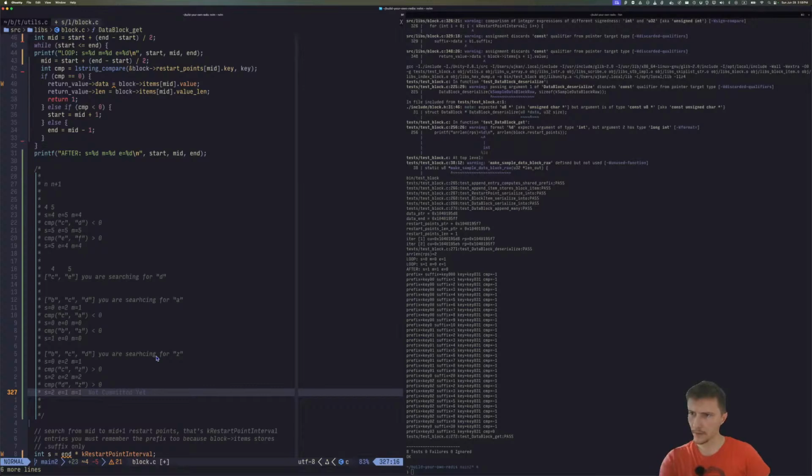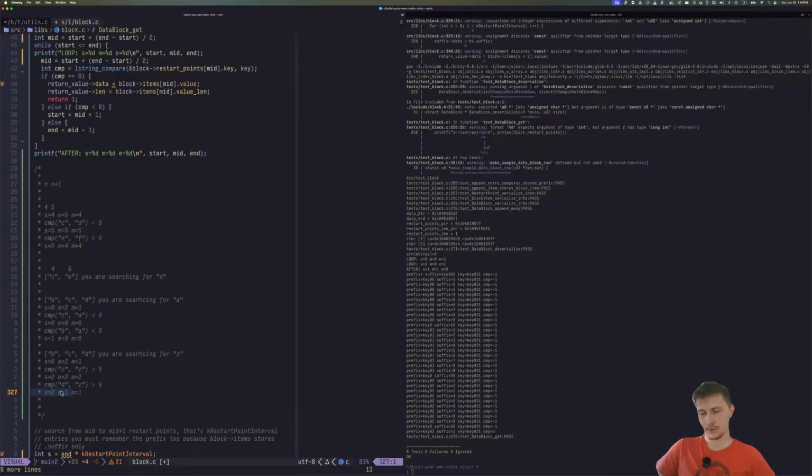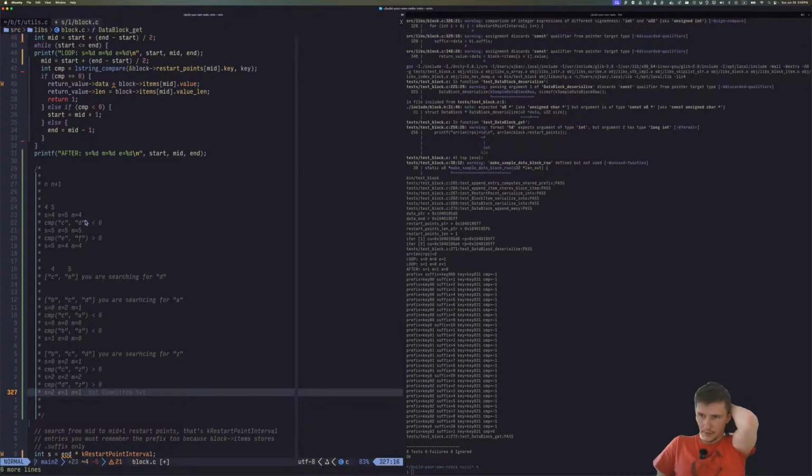Wait. In the positive case, we take end is mid minus 1, and then you would break the loop. Well, no matter what you took, this wouldn't work. Because technically you should be returning, well, yeah, you should be returning 2.